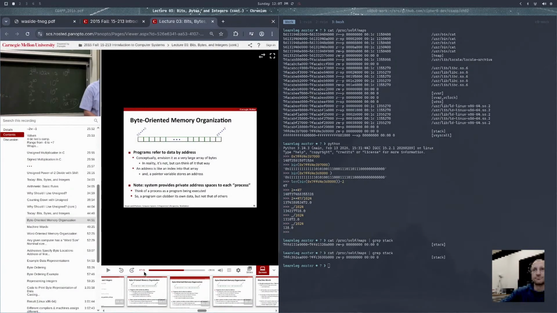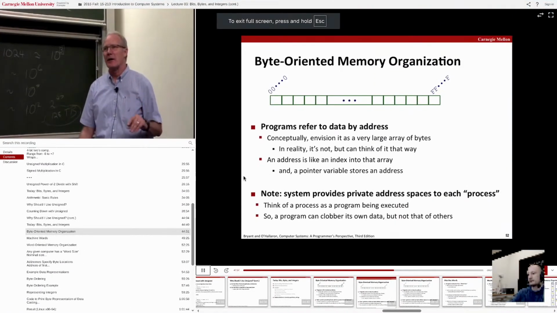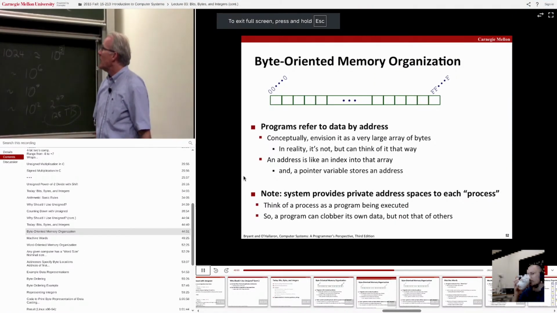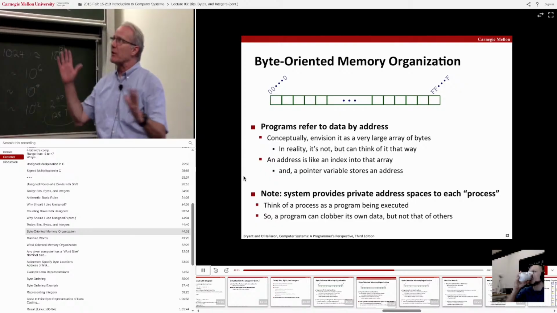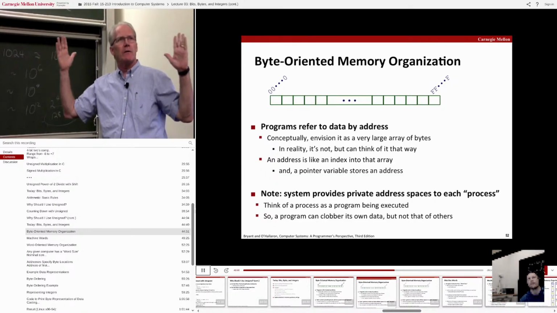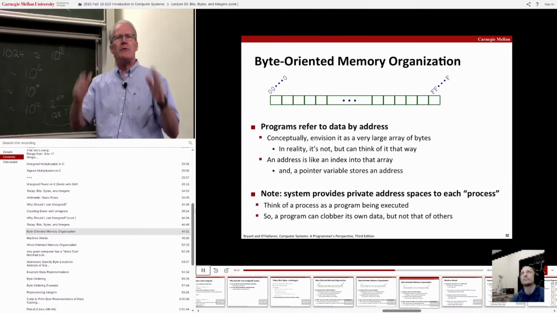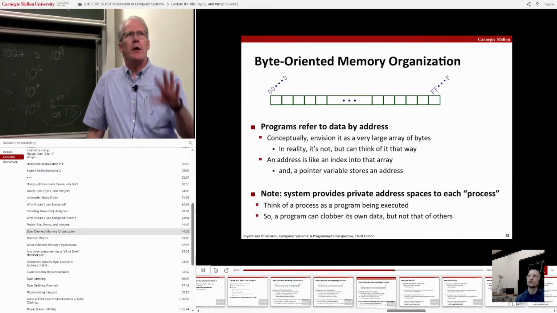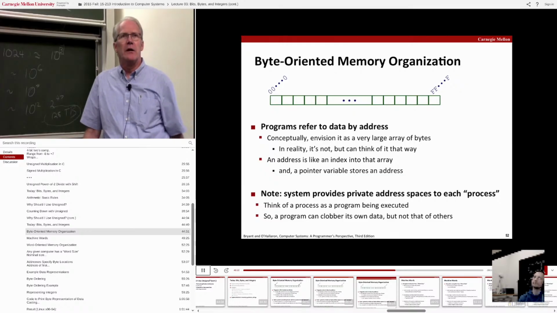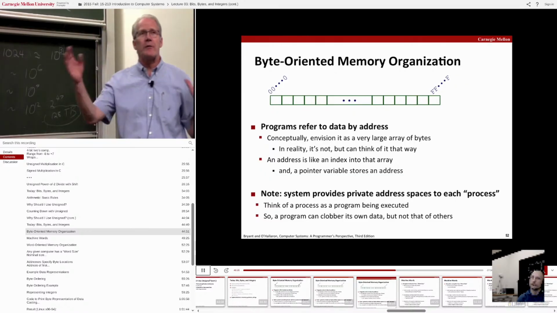Very interesting. A couple of disk drives will do that for you, but you couldn't buy enough DRAM on a normal budget to get that kind of memory. So that's the current range of values. But logically, when you run a program, it thinks that it has that possible range. Now, it doesn't really. In fact, what happens is that the operating system only allows certain regions within that memory to be referenced. Other regions, if you try to access them, it will signal an error, what they call a segmentation fault. But logically, at least, it's as if you have this big array of bytes.